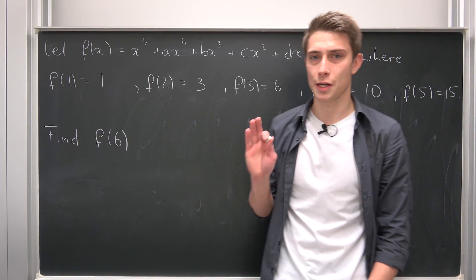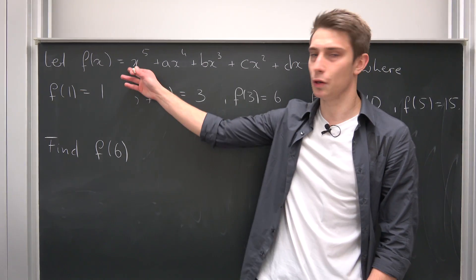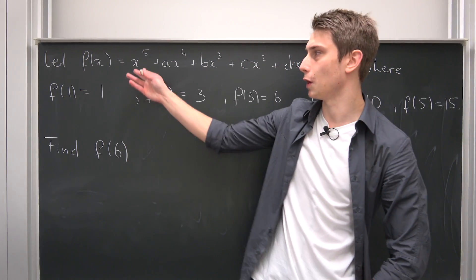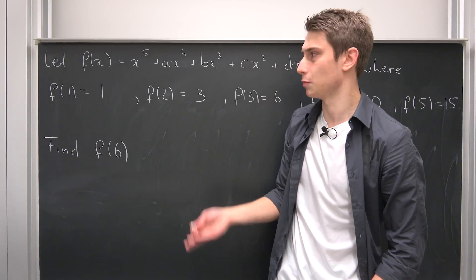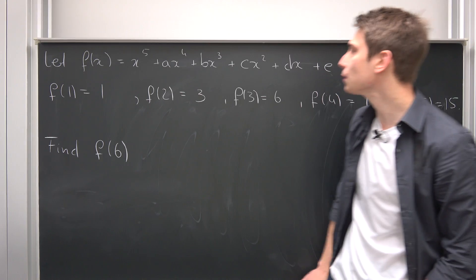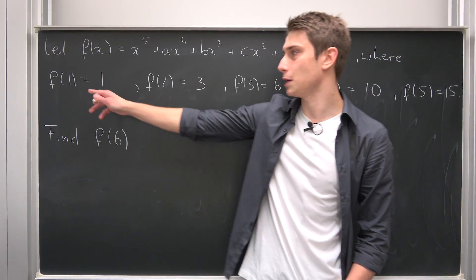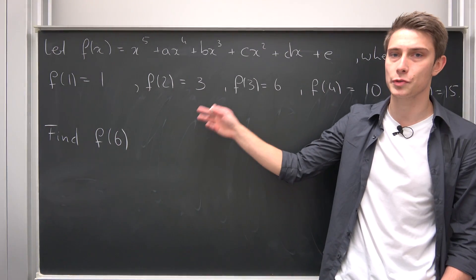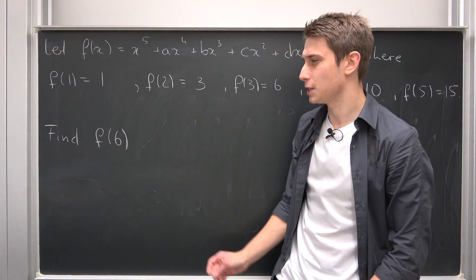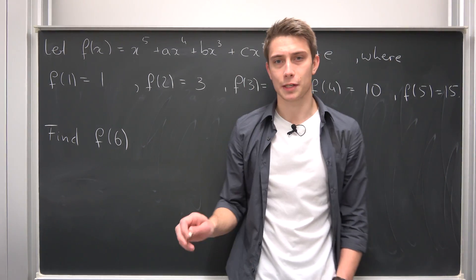At first, let's consider what we have. We have a monic polynomial of the fifth degree, meaning our leading coefficient right here on our highest degree term is just one. So by definition, this is called monic polynomial. And also we have some initial values for this polynomial up here, namely f of 1 is 1, f of 2 is 3, blah blah blah, and our main goal for today is to find out f of 6. How would you go on with something like this?